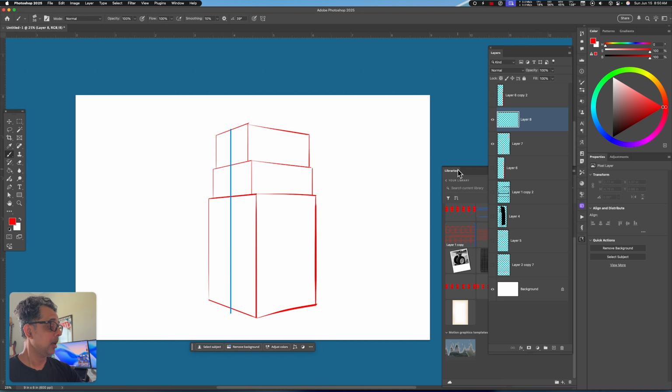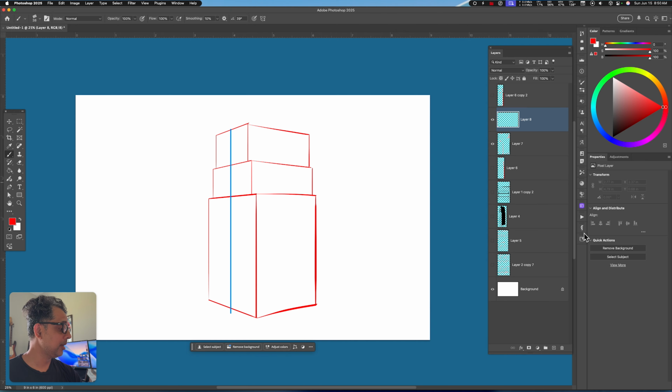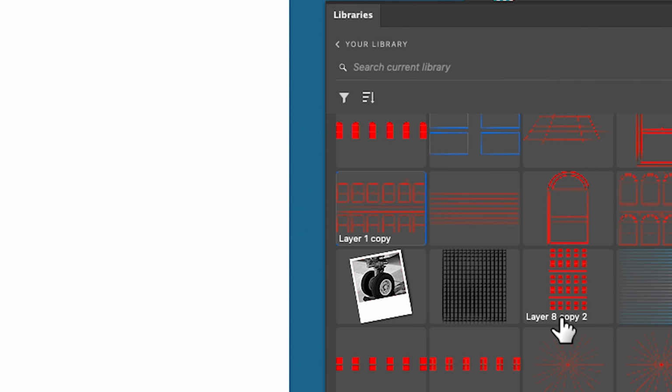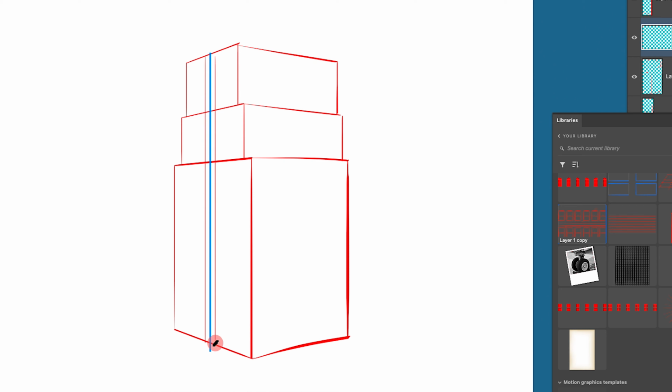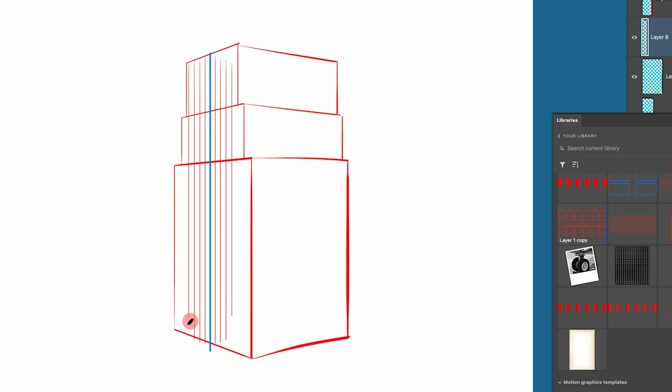Now, you can see that I've got my libraries panel open, and in my libraries panel, I already have several assets saved, so I can reuse them over and over again. But I'm just going to show you this from scratch. The symmetry tool is nice because it allows me to create double the number of lines.